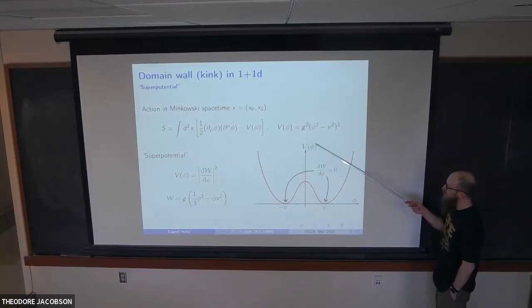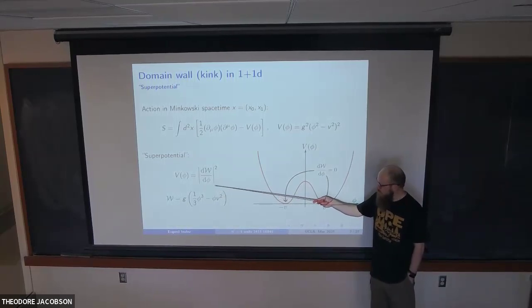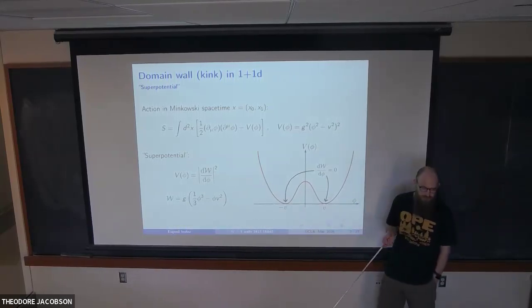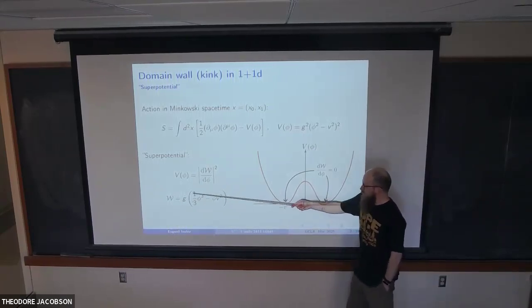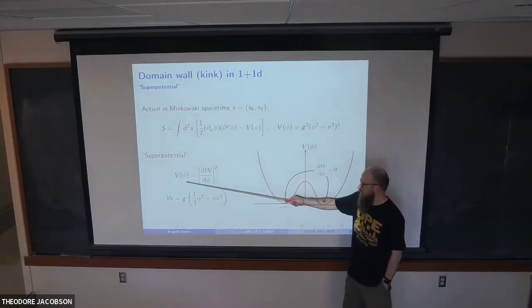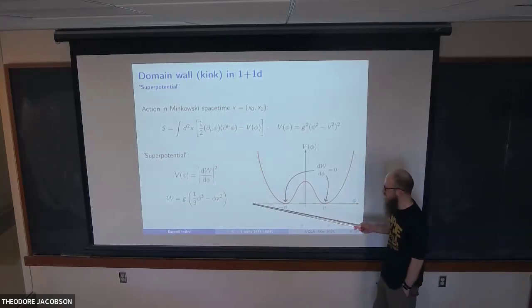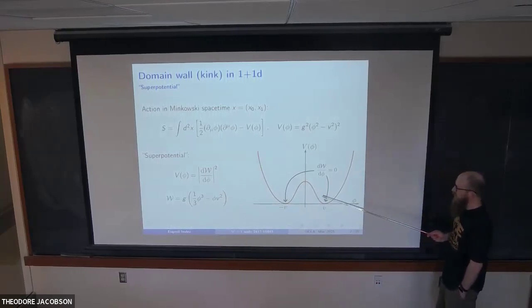And one thing to note here in this particular instance is that it's a non-negative function. So I can always write a non-negative function as a square of another function, and I will choose to write it as the square of a derivative of a function W, and W will be called the superpotential later. But for now, you can just think of it as some function such that the actual scalar potential is the absolute square of the derivative of that function. In this particular instance, it's not hard to see that it's cubic.